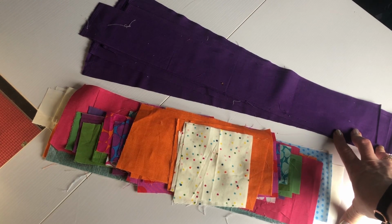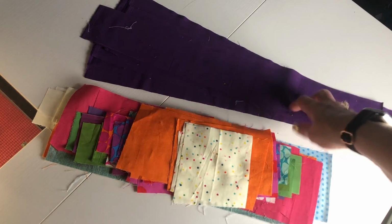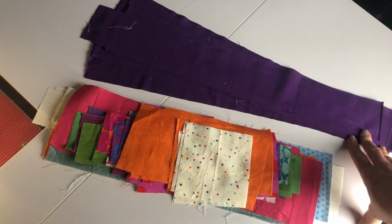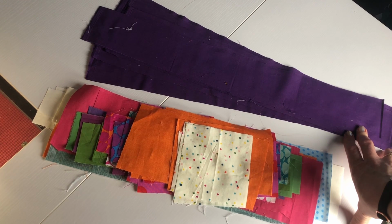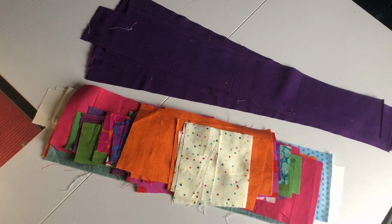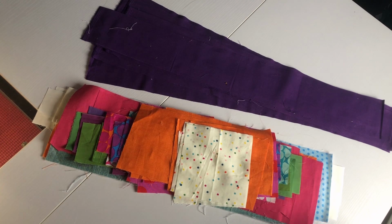The other thing that I've done just to make my life in trimming this block much easier, although I've given you the measurements in the graphic, sorry, of these strips being 2.5 inch wide. That is for experienced sewers whose 1/4 inch seam is impeccable and pressing methods are impeccable. And so everything just comes out perfectly every time. That's not me. So I cut these strips at 3 inches wide, and I just cut them at half width of fabric. So they're all sort of 20 inches long and 3 inches wide. And that is to make my life easier when I trim the block down to 20 inches. So if you are a beginner and you think that would help, feel free to do that as well. It's just sometimes easier to add a little bit more that you're going to trim off than it is to stress about it being not quite as big as you wanted it to be.